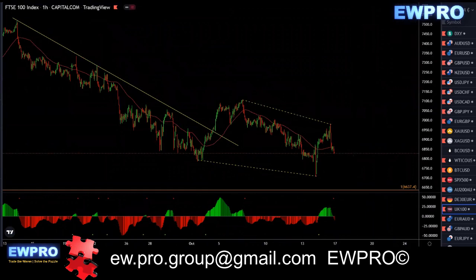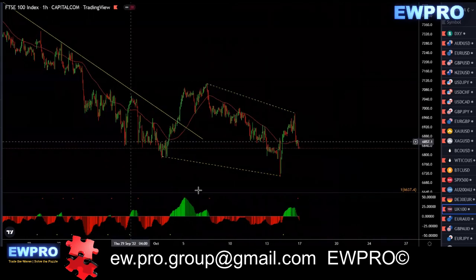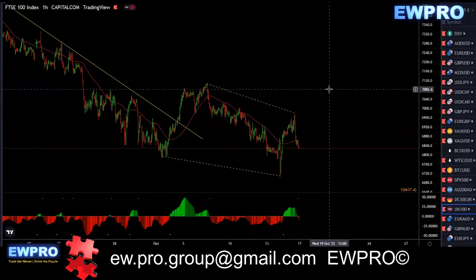I mean, the flats don't get to look much better than this. An A, B, C. Any little sell setup you get in here, you can definitely look for it. Just get it to break even and take half off, and just let the rest run and see how far they go. No one knows how far these will go.